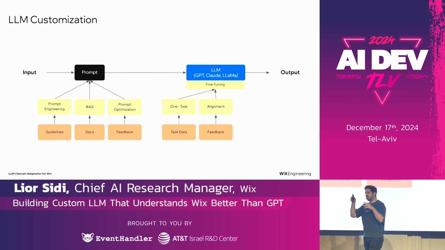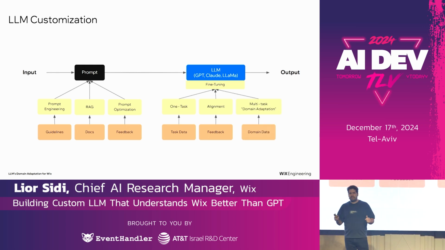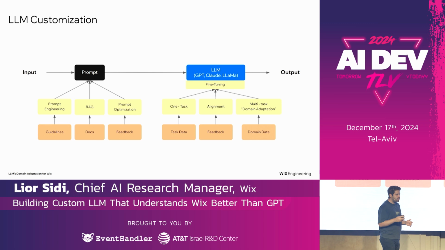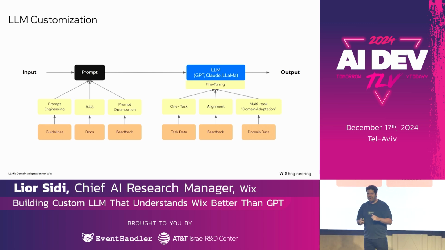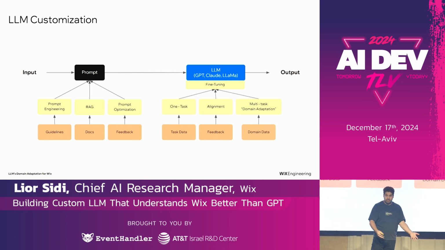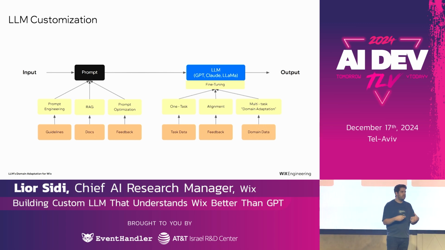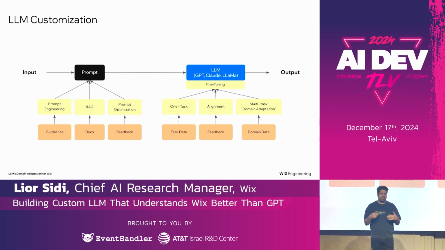The topic that we're going to talk about today is the multitask scenario. Multitask, AKA domain adaptation, not the domain from building a website, but domain. Domain adaptation is basically when you have multiple tasks and your own domain, let's say website building, or coding in a certain language, and you want the model to adapt to this domain, and then solve multiple tasks at the same time, or have a model that can do many tasks. And Julian also showed it in MergeKit, by the way, when he took different models and merged them together, so it's more or less in a similar scope.